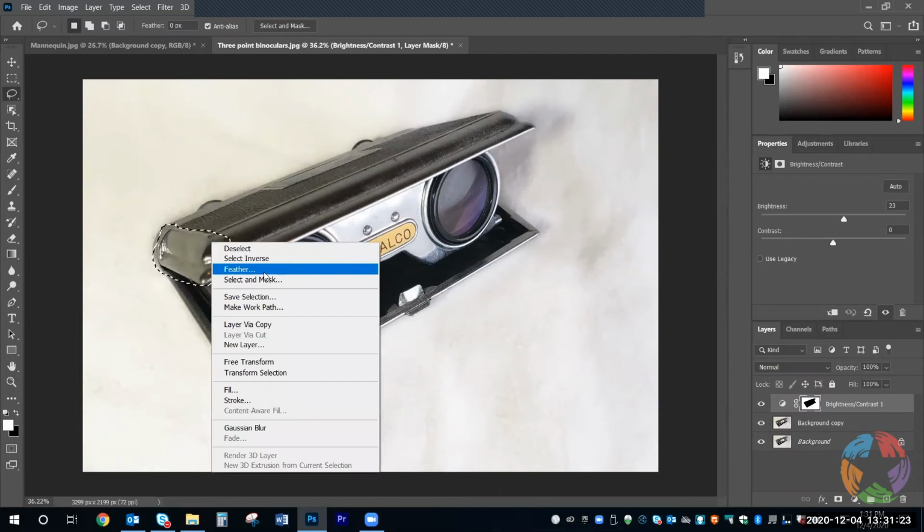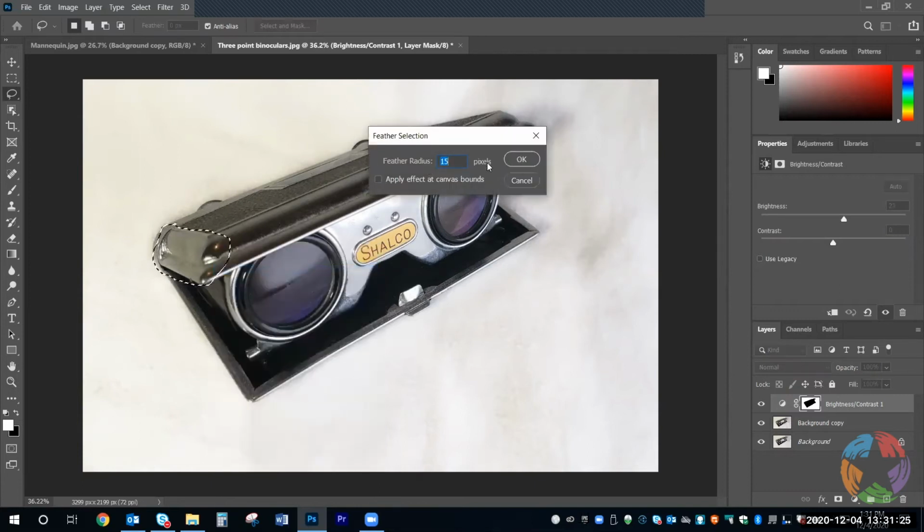Right click, feather. Let's do 10. I don't want it to be too broad of a border because whenever you feather stuff, the higher the number you type in this box, the broader the border is going to be and the more faint, which is great in certain aspects, but you don't want your area to bleed into the rest of the photo too much.